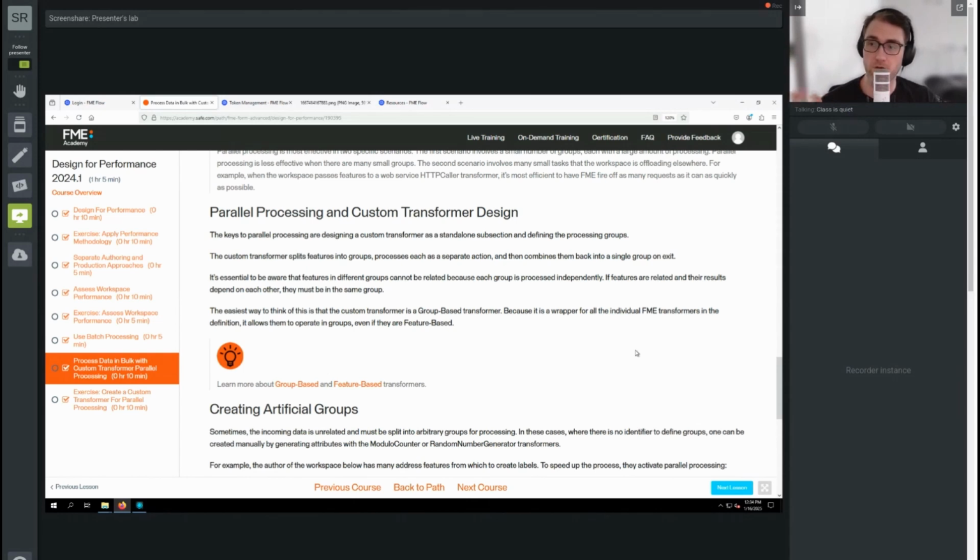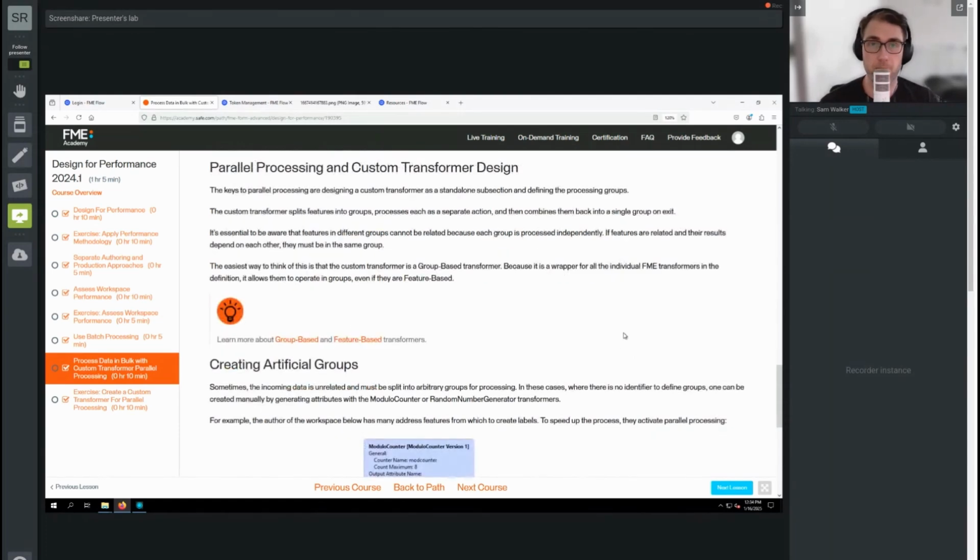I would say first, try it with a small number of larger groups and see how the performance improvement is. If you don't immediately see a performance improvement from a small number of large groups, then I would say it probably isn't worth continuing. You could try to increase the number of groups after seeing performance improvements and see what the change is. But it's a good idea to start with a small number of larger groups first.